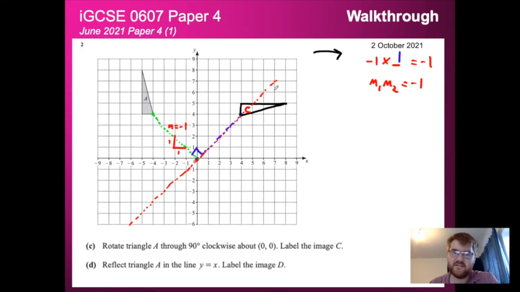Okay, so now we need to think how this reflects across and how we're going to draw it. Well, we take corresponding points. This is the way I tend to do it. See this green line, it goes all the way to the reflection line, and then we just come out the other side. So we want the same length. So 1, 2, 3, 4. This point will correspond to this point here, and essentially we do the same method with all the different points.